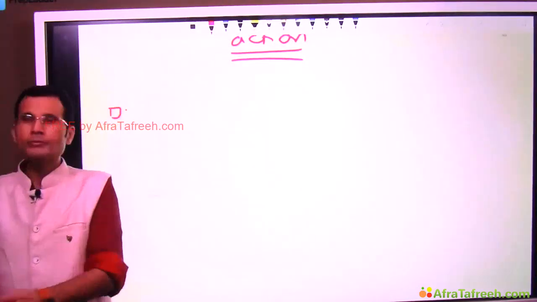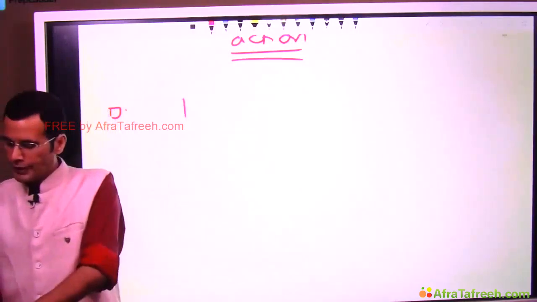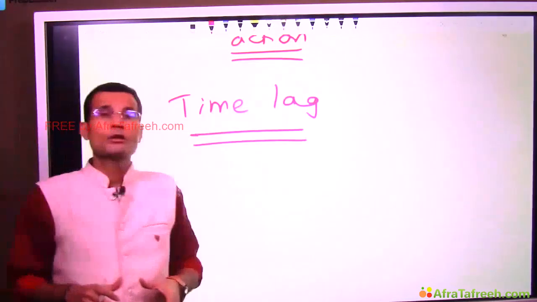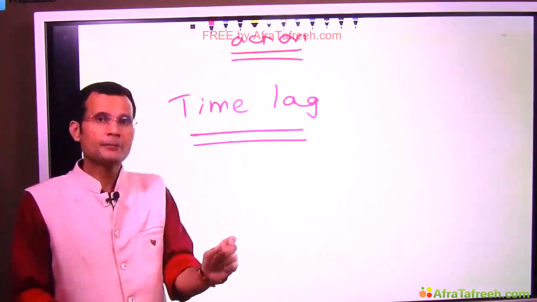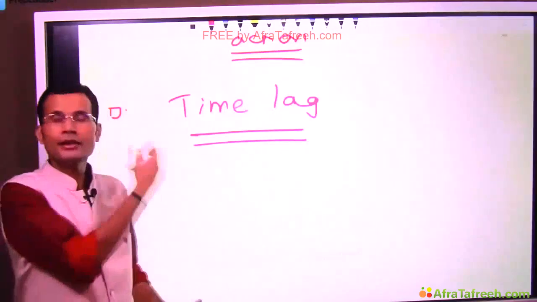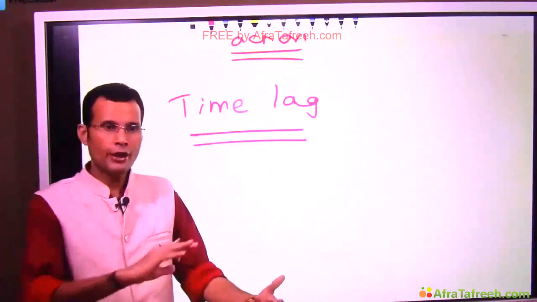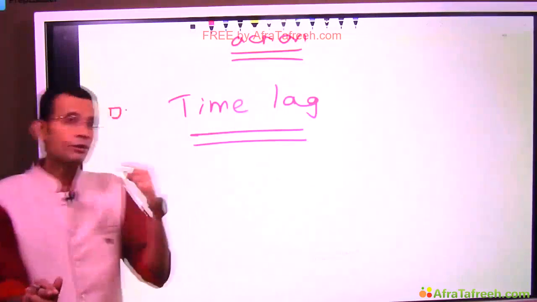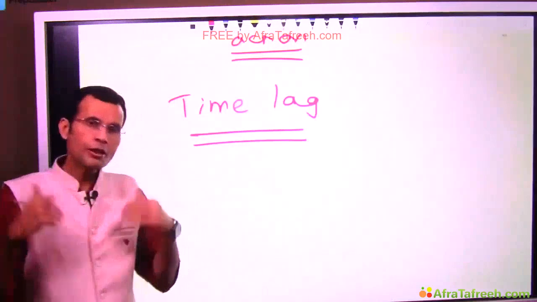And what is the disadvantage, or let's say fallout, of this? There is a time lag. Means for some amount of time the disturbance will stay. You understand this? Disturbance has happened, then the signaling will occur for the controller, and then the controller will try to rectify the change. So for some time the disturbance will stay. In the feed forward, there was no time lag because the controller acted beforehand.